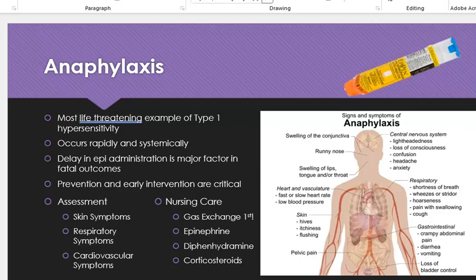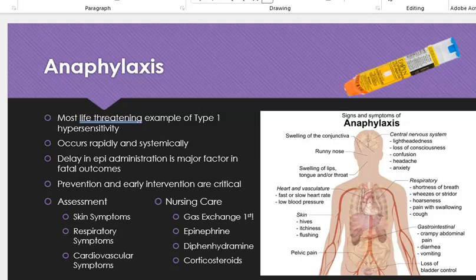So, with anaphylaxis, we know the first intervention is going to be assessing the airway. You want to assess if they're having good gas exchange. You're going to make sure that they have IV access. If the epi has not been given at home, you're going to go ahead and give it. You may see an order for Benadryl, IM or IV, to treat the angioedema. Increase the head of the bed. If they're having trouble breathing, you're going to put them on oxygen. They may also be given corticosteroids.